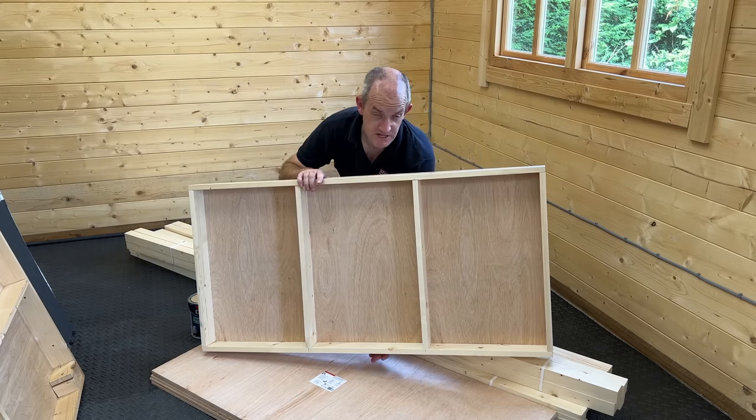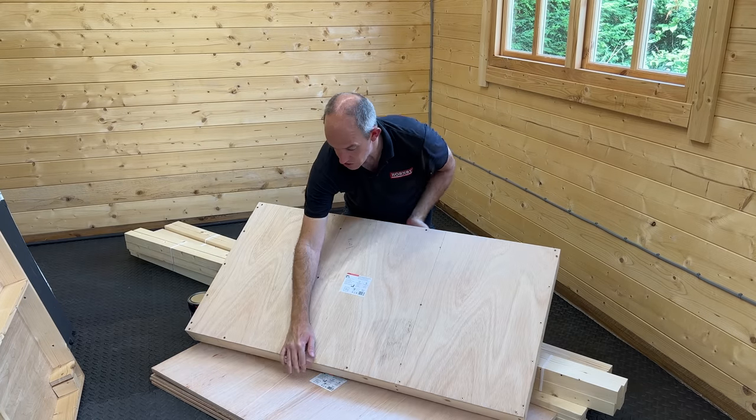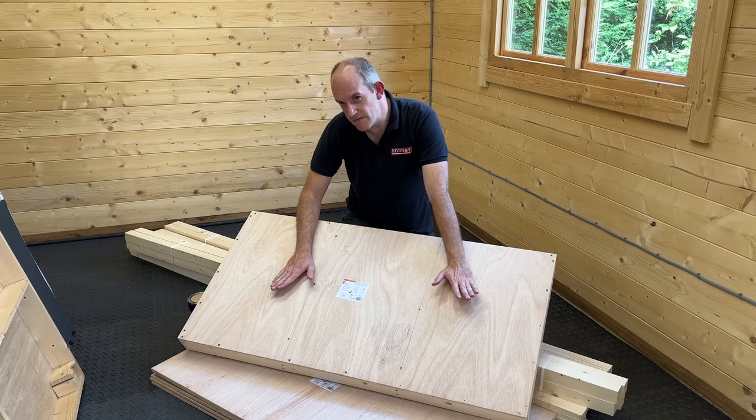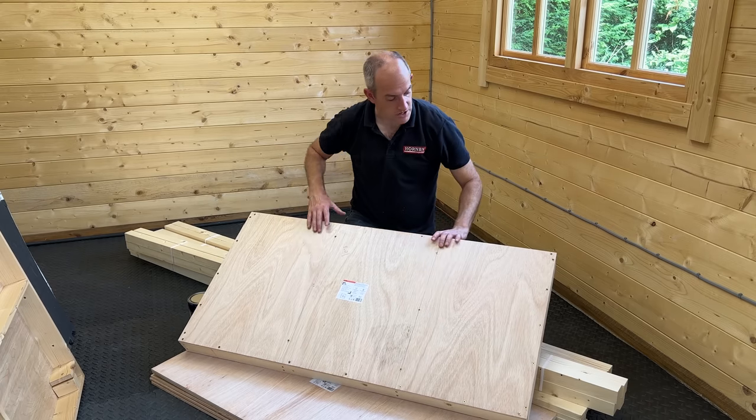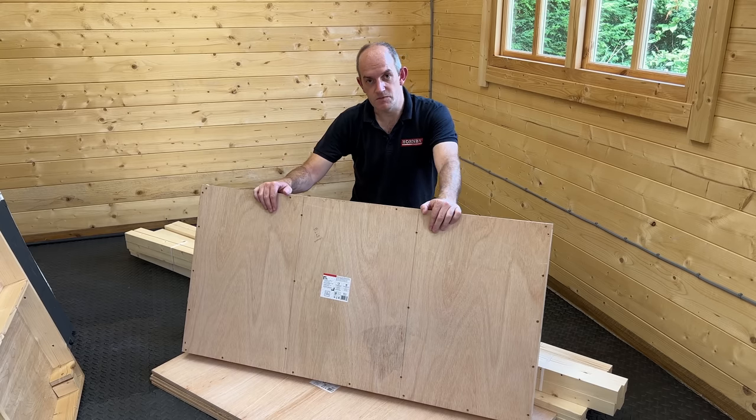I've chosen 9mm plywood for the top. Now it works, it does the job. Nice solid baseboard without being too heavy as well. Remember, I've got to transport these around as well to get them to shows and things. So nice and solid, does the job, really simple process.